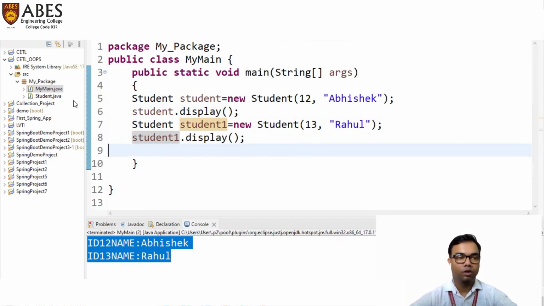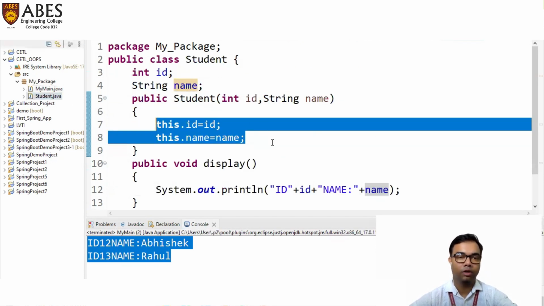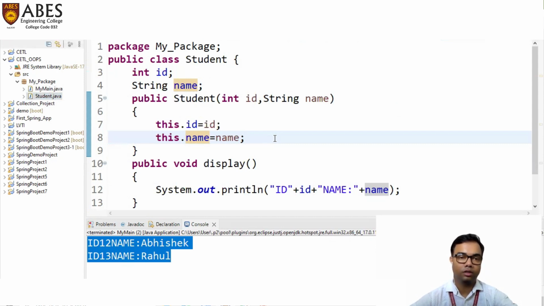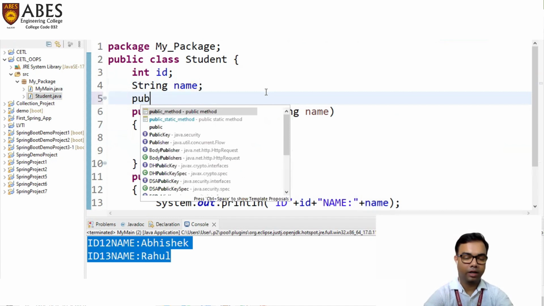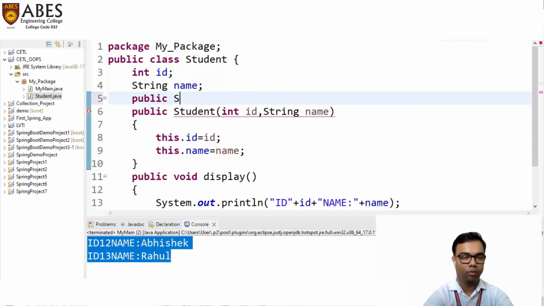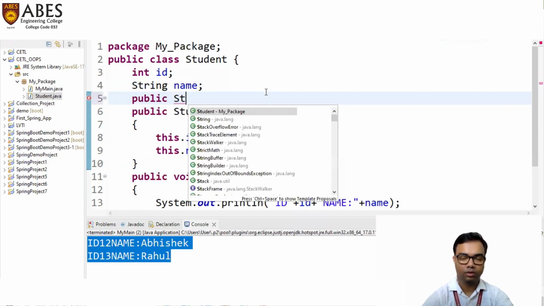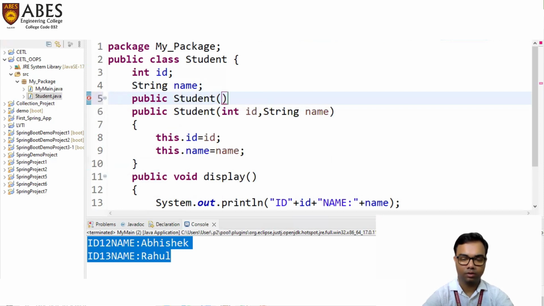Okay. So here you can also create different constructors, and we call this constructor overloading. We can have a constructor with parameters or without parameters. So here you can see the first constructor has two parameters. Suppose I will create one more constructor.